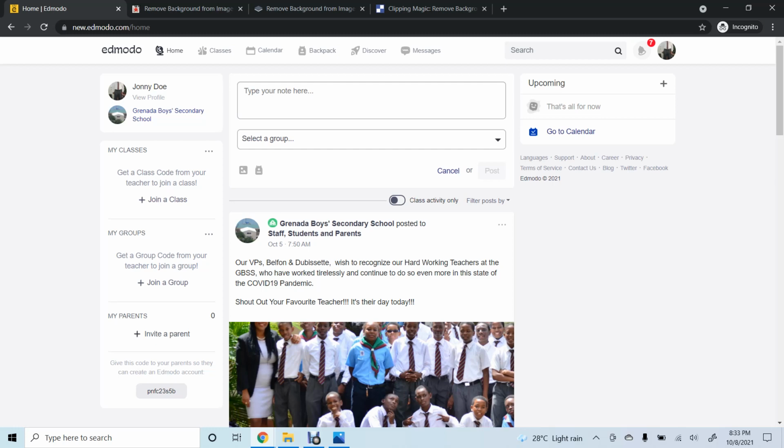Another tip in making this online learning platform fun. What we're going to look at is updating your profile picture from the default, or if you have a profile picture that may be deemed inappropriate, how to put a proper profile picture there, right?